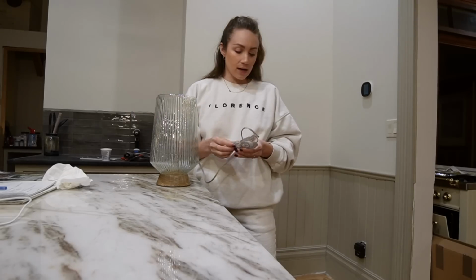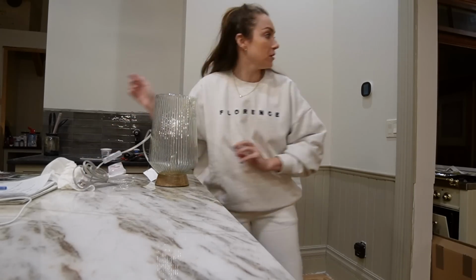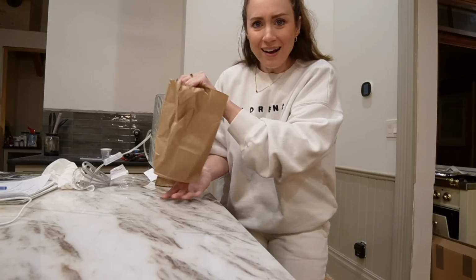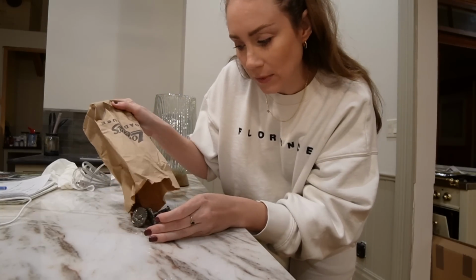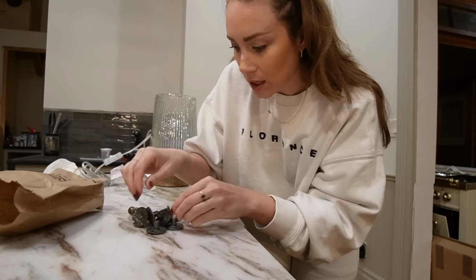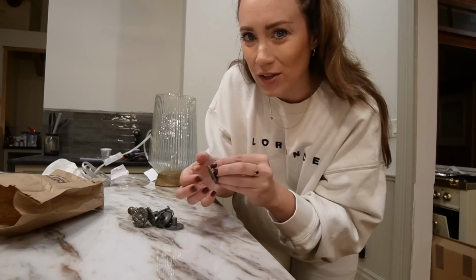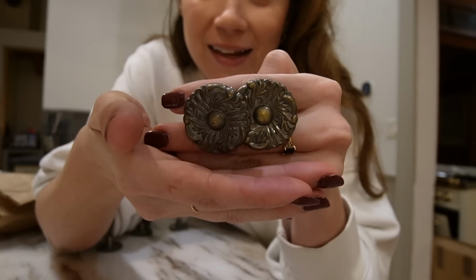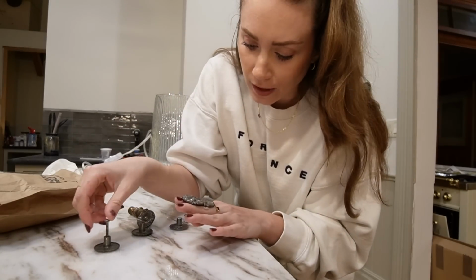The only other things that I got were those knobs. Let me show you. I want to test this out, so I brought it over here. We're going to the flea market, so I'm gonna look again. I think I mentioned that, but for a dollar a piece, I was like, I might as well do it. They were pretty, but they're just metal. They're not heavy. They don't feel like brass. They are metal though. That's pretty. And they're actually a lot brassier.